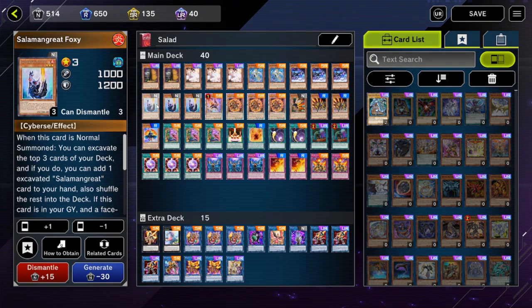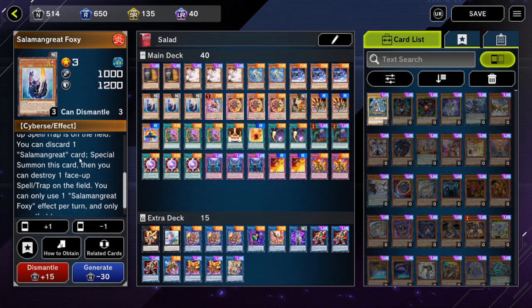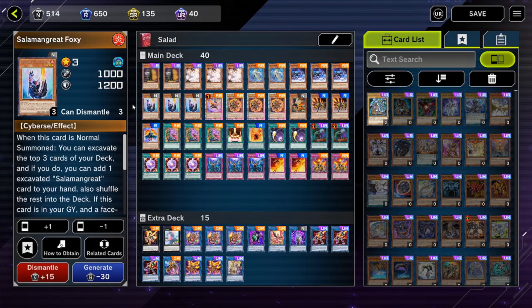What Salamangreat Foxy does is if there's a face-up spell or trap on the field, you can discard a Salamangreat card, any Salamangreat card, so it doesn't even have to be a monster. You can special summon it from your grave and then destroy one face-up spell or trap on the field. This whole effect is one effect, and it resolves in the graveyard, which means you can bring it out onto the field and then pop a Skill Drain without the Skill Drain being able to stop it. So it's very important to know. Most people will just normal summon this and keep it in the grave for the ability to extend. But sometimes its normal summon effect, where you excavate the top three cards of your deck and add a Salamangreat card, does come up.